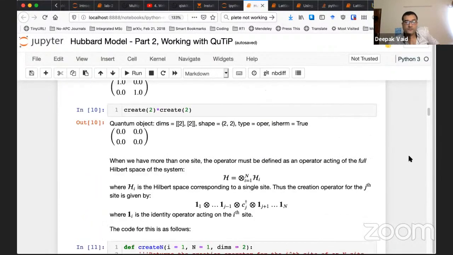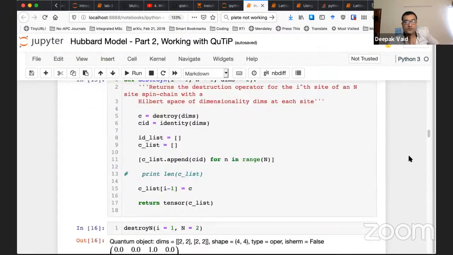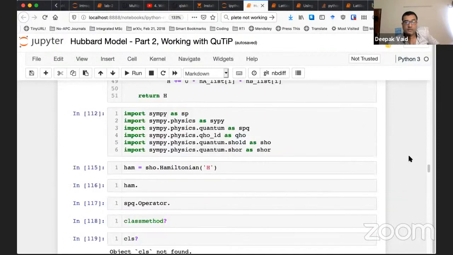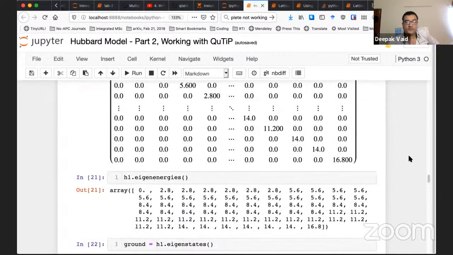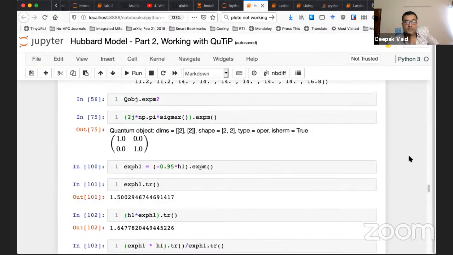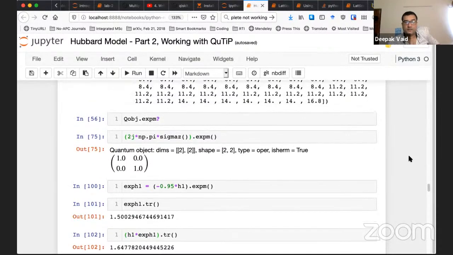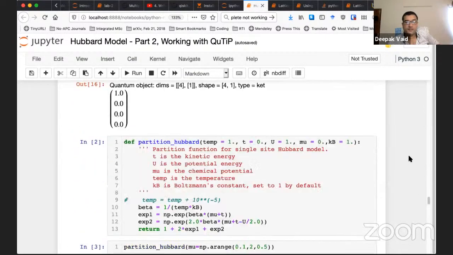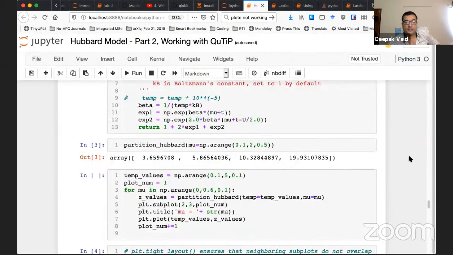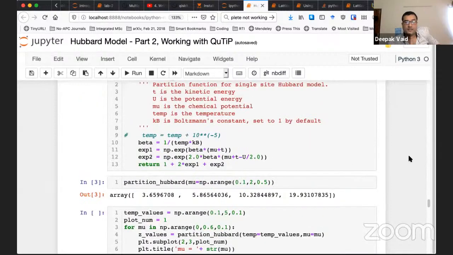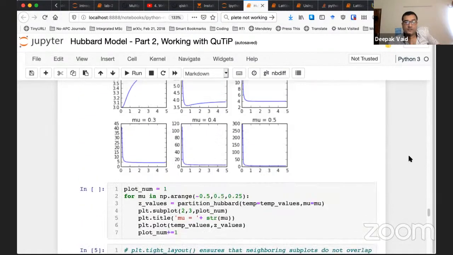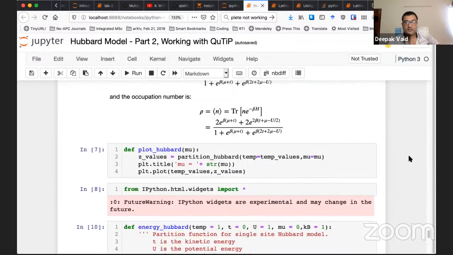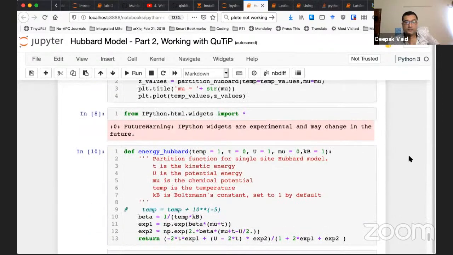Okay, so I have defined the Hamiltonian, the quantum mechanical object, right? I can find its eigenstates and eigenenergies, right? And then, so the rest of this doesn't really refer to one second.